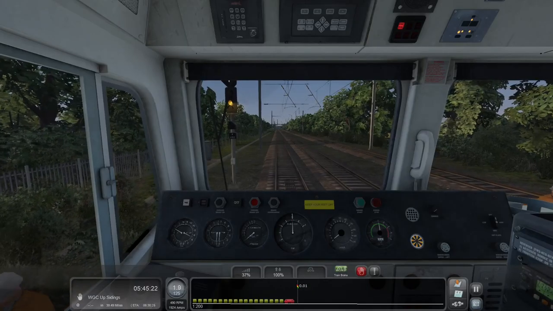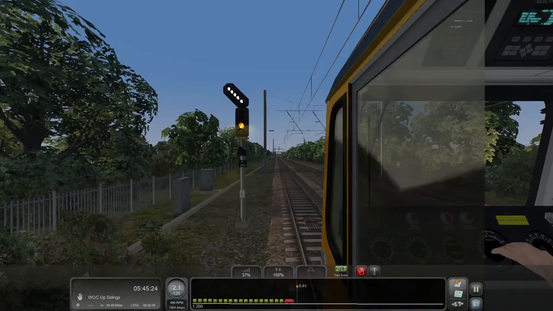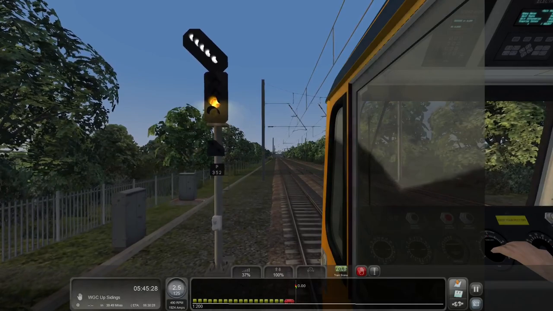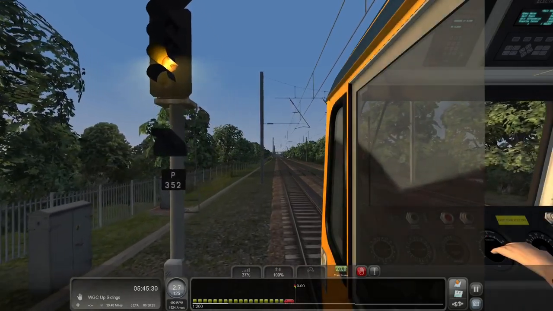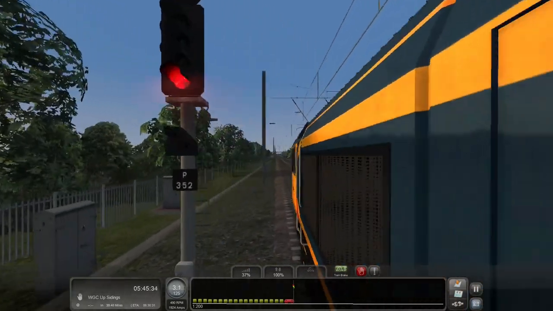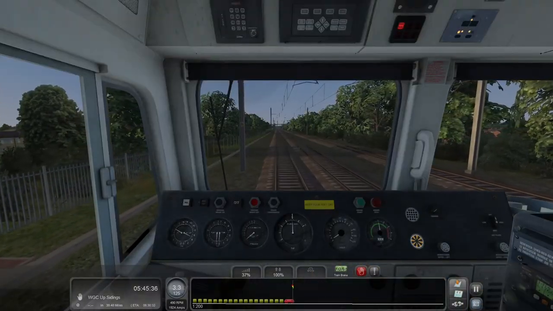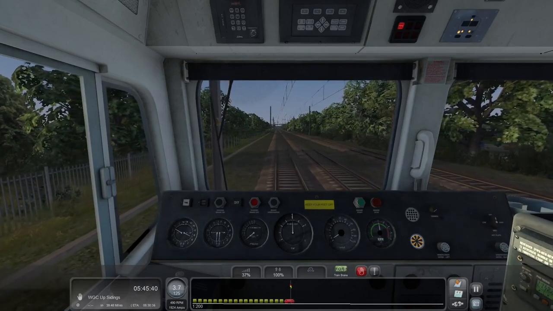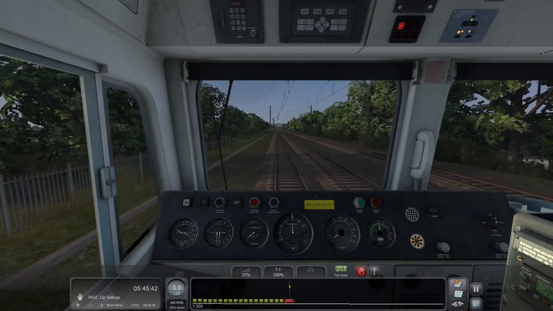Huntingdon. We're coming from Huntingdon, and we're going to pass this yellow signal. Of course, if you have the signal pack, it will behave differently. I don't have the signal pack, so it's just going to turn... Wait a second. Oh, now it changes. It actually didn't change the second I passed, which is kind of funny. But it just goes straight red now.